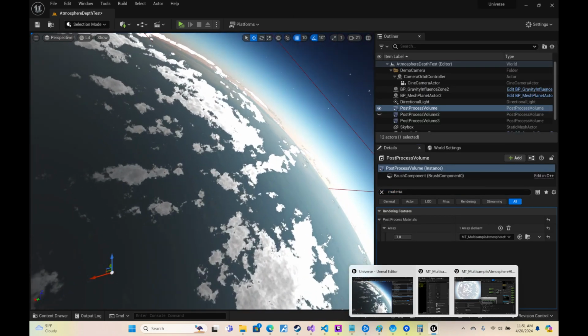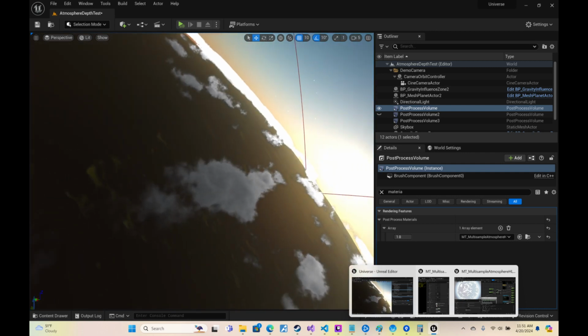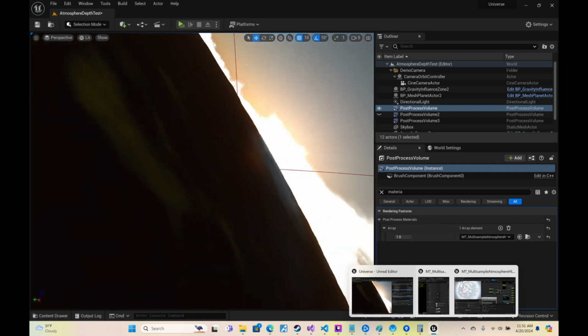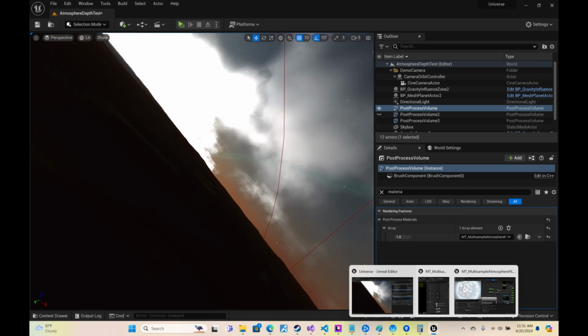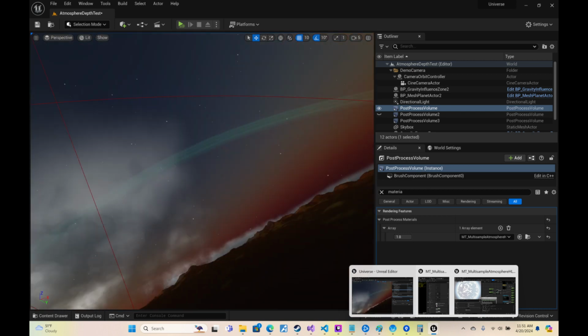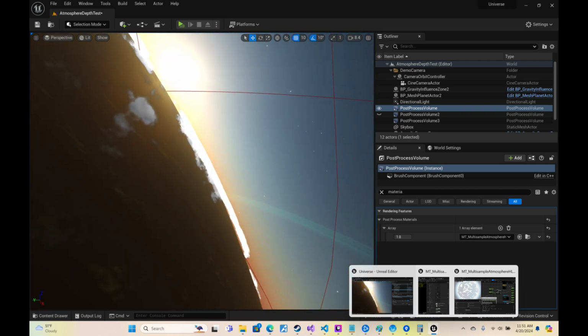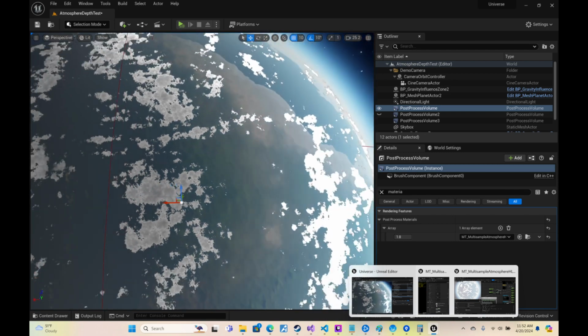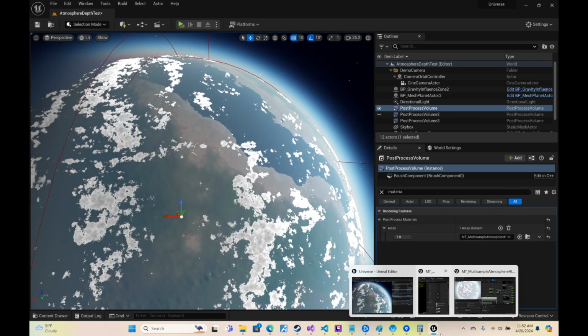Let's see how they look up close. They're a little too low, a little too low to the ground. So we need a little bit more height.